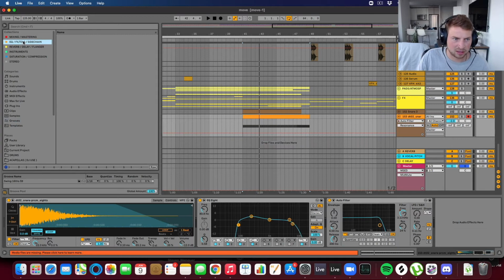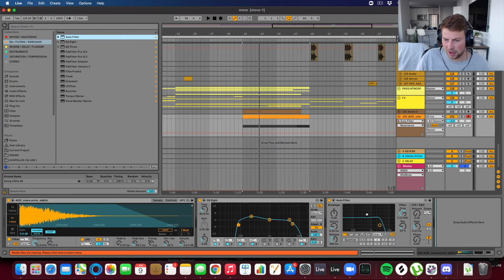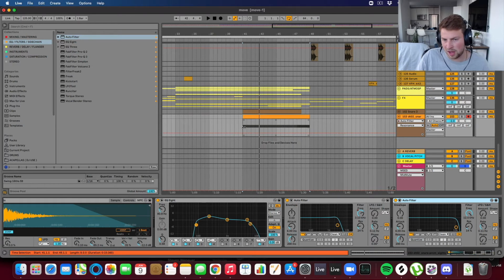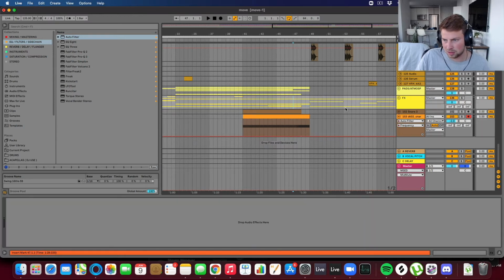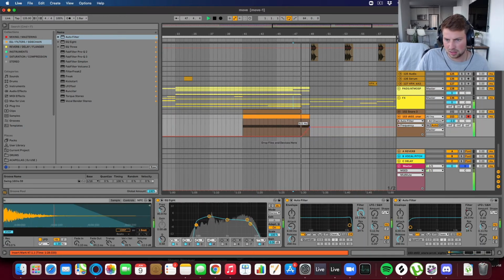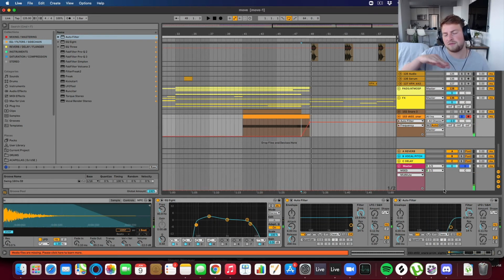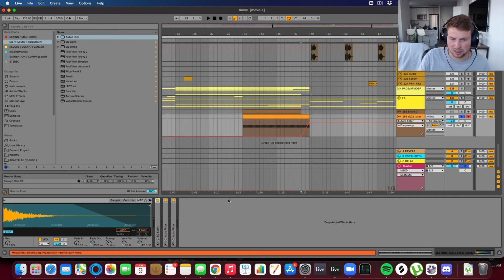The other effect I like to add is, this is a low pass filter, meaning that we're going to take away the highs initially and then let those in, only letting the lows pass. This is going to be a high pass filter, so if we click right here, we can make this a high pass. And this is really great if you want your snare roll to naturally end with the buildup of your song. So let's listen. I don't know if you caught that, but it kind of fizzles out, right? So that's a nice little effect. You don't always have to use it, but it's a good tool to have. So I usually have these two filters on, and an EQ.